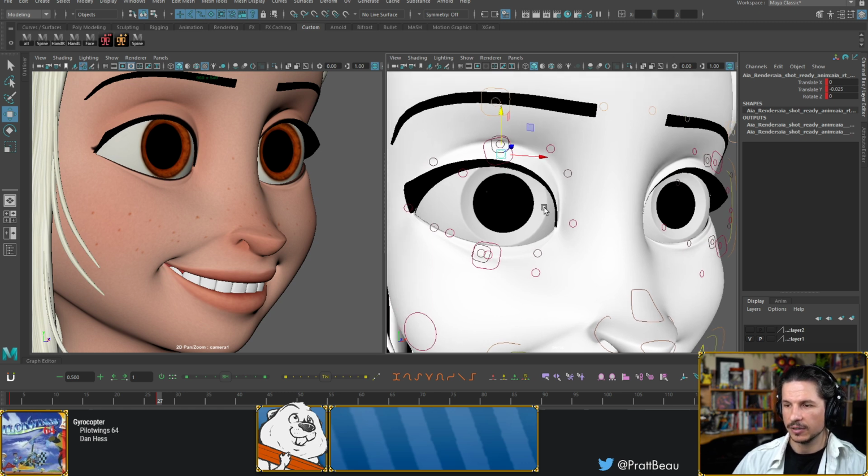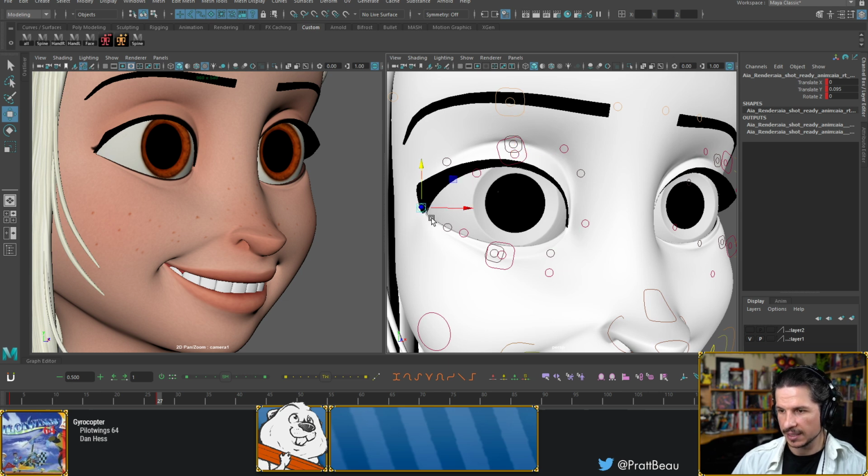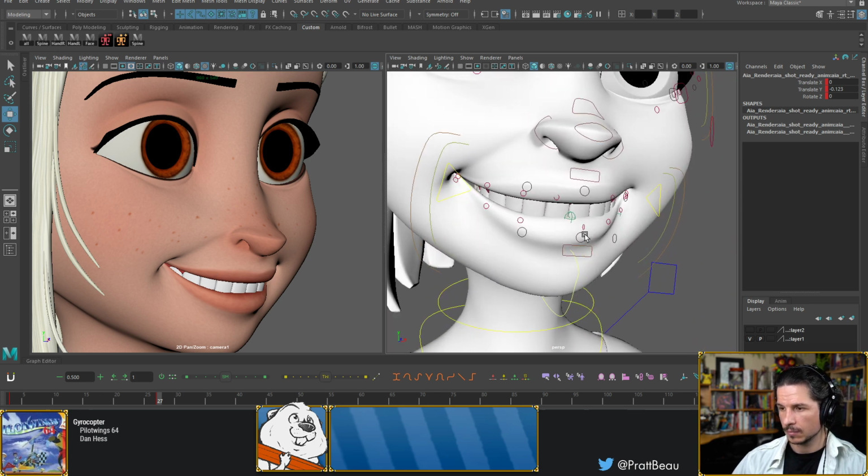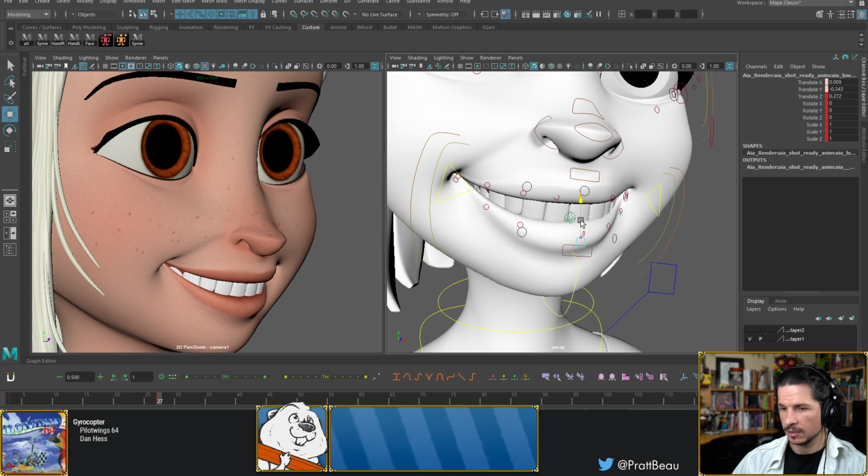And this is where you could take a long time shaping eyes. Eyes especially add so much to a character. You don't want to rush this point. Okay. Let's see if I can push this bottom lip just a little bit more. We get a rounder shape right there.